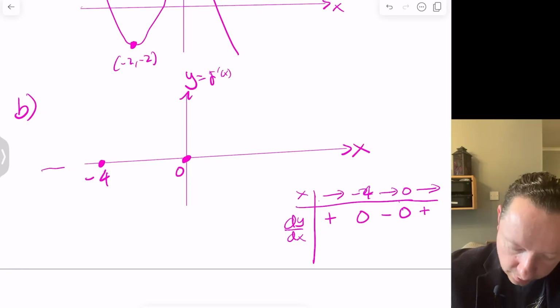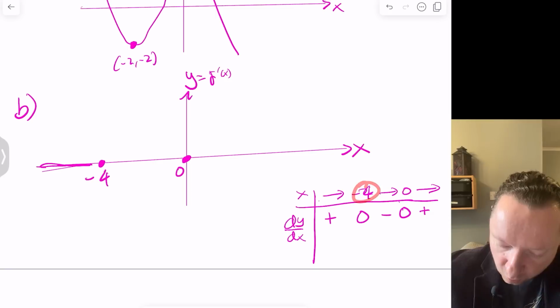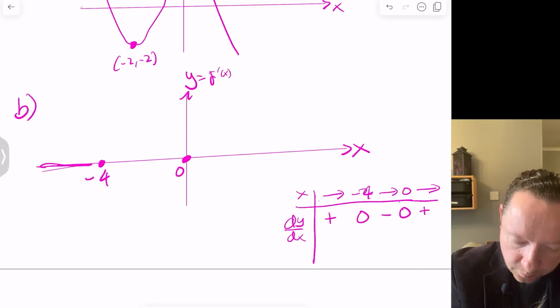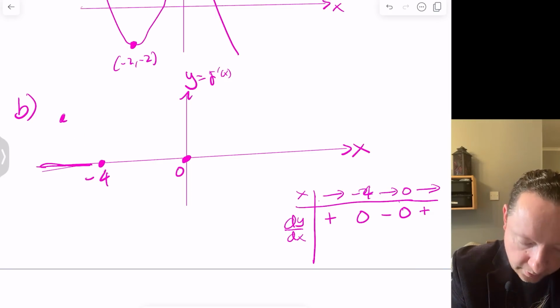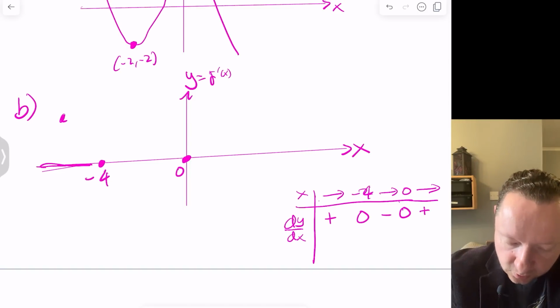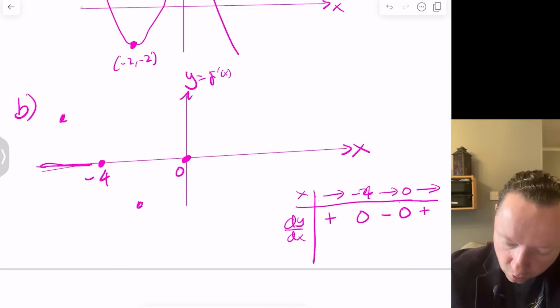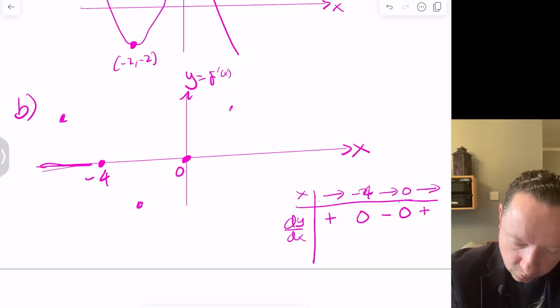Now let's look at what we're going to have to draw before and after. That's my x-axis. That's a bit messy, but there you go. Before -4, the derivative is positive. So I need to be in the positive part. So I need to be up here. Between, the derivative is negative. So f dash x is negative. So I'm down there. I just put a little dot. And then after 0, I'm positive again. So I'm up here. So I put a little dot. So you can kind of then see your shape.